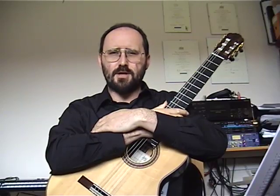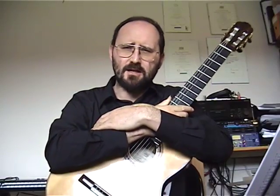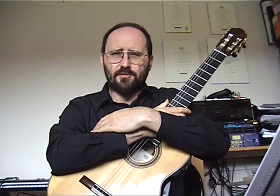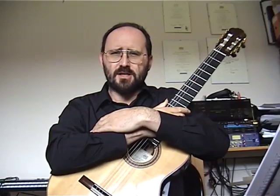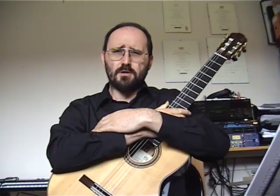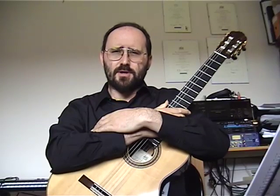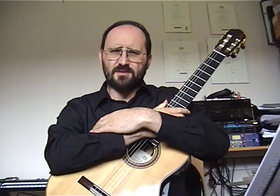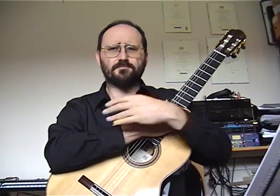This is Mille Ducas, which is a 16th century galliard, and galliards are a very lively rhythmical dance, so you're looking for a very strong sense of rhythm and a nice clear punchy tone. And in fact, if you listen to instruments like the shawm or the crumhorn, that would give you an idea of the sort of sound that I was looking for here, something very bracing, you might even say a bit in your face, really quite strong.